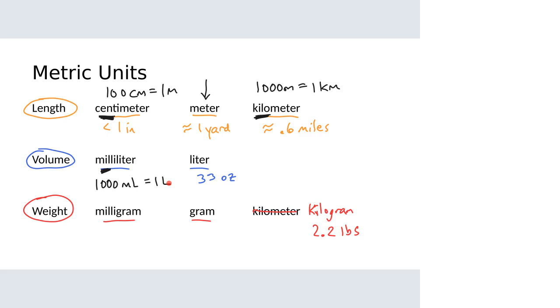And then down at the bottom, we can see where these are headed. Gram is our standard unit. Milligram, again, the prefix milli goes with 1,000. So we would have 1,000 milligrams in 1 gram. And then kilo also goes with 1,000. So there would be 1,000 grams in 1 kilogram. These are the main prefixes we use. We're going to look at prefixes again in just a second, but these are some of the primary prefixes that we do use.